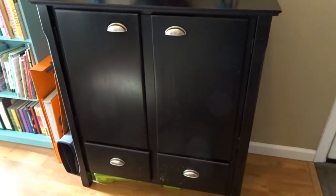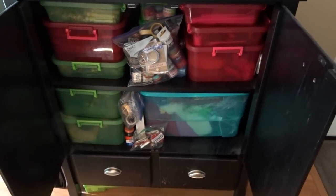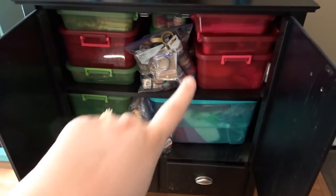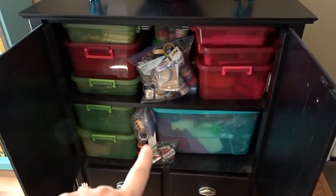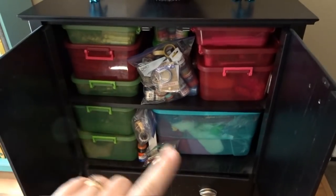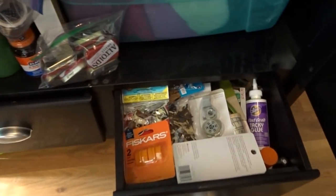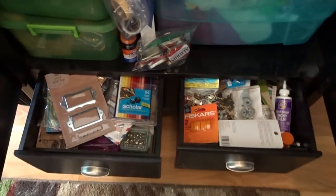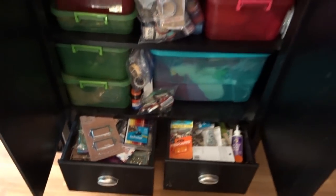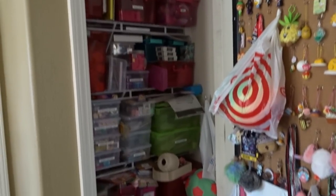Also, I will be organizing my little craft cabinet here. This is where I keep my washi tape and fiber crafts and things like this. And again, you can see there are some things organized in here, but a lot of the things in these bags need to find their way into a proper tote. And then these two bottom drawers are just very messy. Lots of random things kind of shoved into the drawer. So it's definitely time to get my craft cupboard and my craft closet all organized.